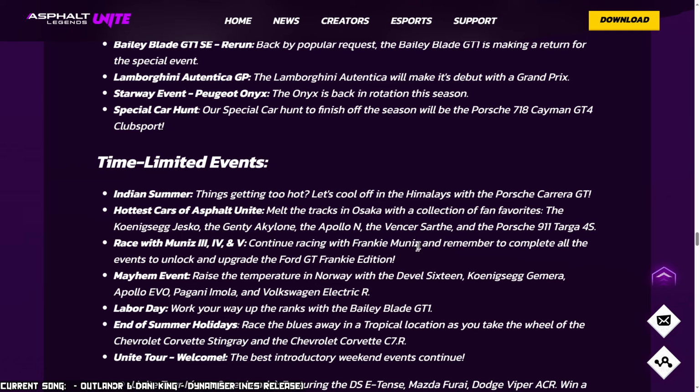Continue racing with Frankie Muniz and remember to complete all the events to unlock and upgrade the 4GT Frankie Edition. Wait a second. It doesn't say it here. I'm sure I saw somewhere, maybe it's later on, that this is going to allow you to only take the car to 2 stars. We're going to keep on reading through this. We can see there's still a lot of notes left to go, but I'm pretty sure somewhere it says that you can only take the car to 2 stars. You can unlock it and 2-star it, but from there onwards, you're probably going to have to spend tokens to max it out. So keep that in mind if you really want to get that car working. But yeah, there we go.